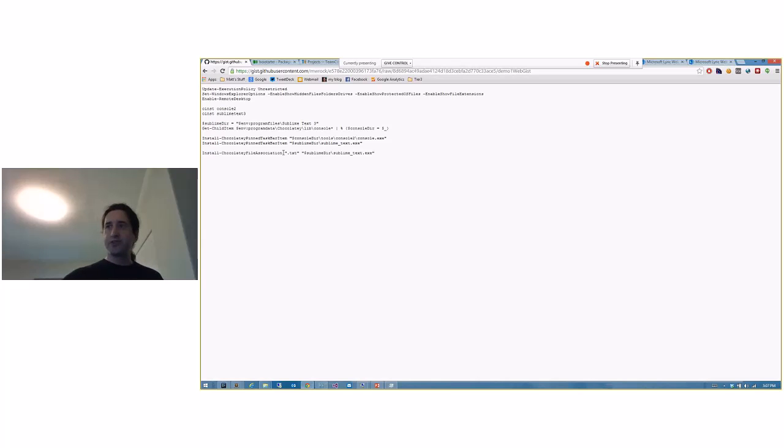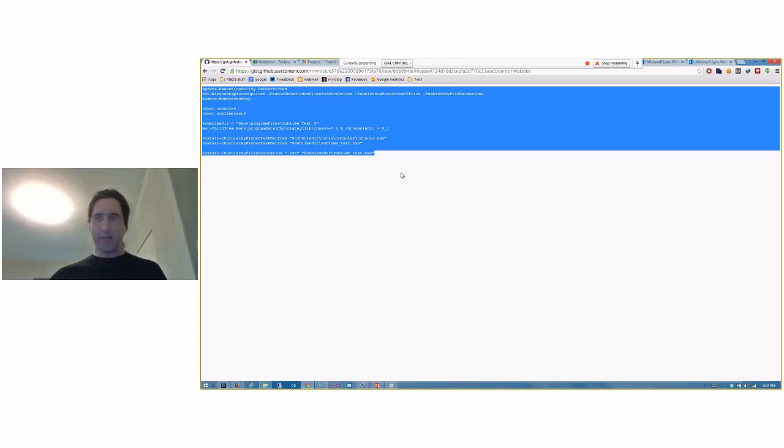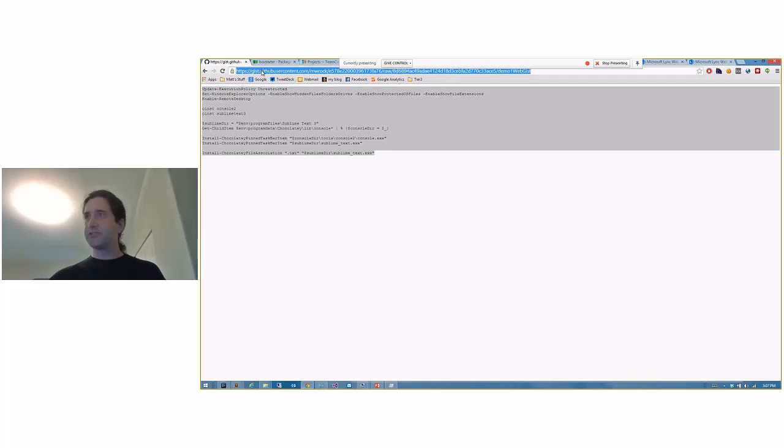And it's going to associate text files with Sublime Text. And note that this is just PowerShell. Some of these are functions imported by Chocolatey or Boxstarter, but I could literally write any PowerShell I need to do whatever I need to do to set up my machine. So I'm going to, actually I don't want to copy the text, I want to copy the URL. So I'm going to copy this URL.